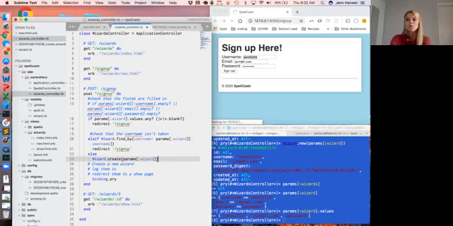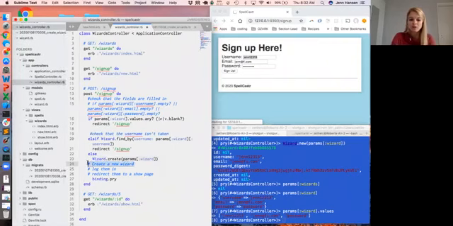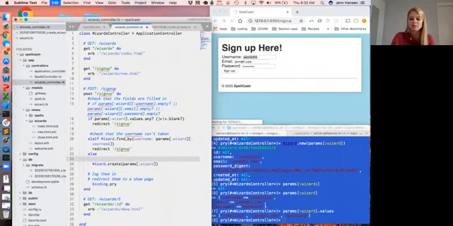One word to note, if you do use Active Record validations, you still need some logic in your controller that says if the wizard is valid, do this. If it's not valid, do that. So you still have to always have some sort of check in your controller to make sure that good data was entered. The validations don't let you just skip that. Just wanted to add that as a point. So that's creating a new wizard. What does it mean to log someone in?